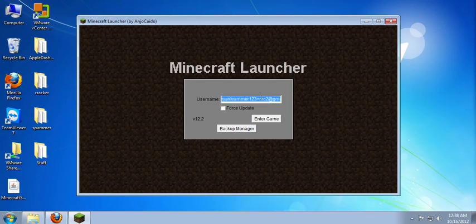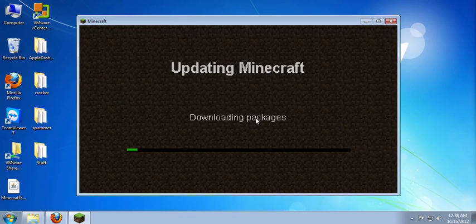I've already got a username in here, but basically you enter whatever username you want in here. You check mark force update, you click enter game, and then you will save it as downloading Minecraft.